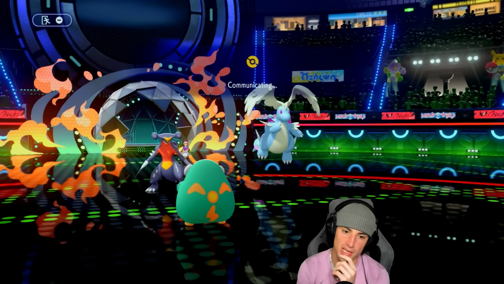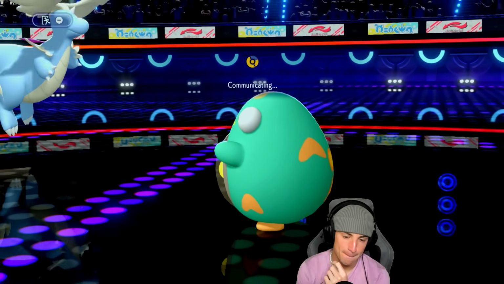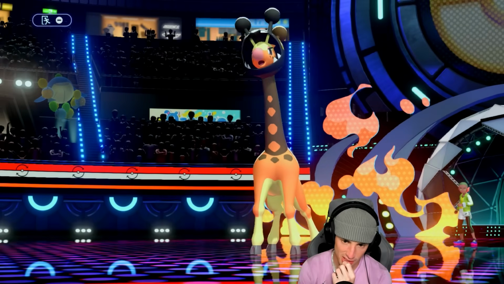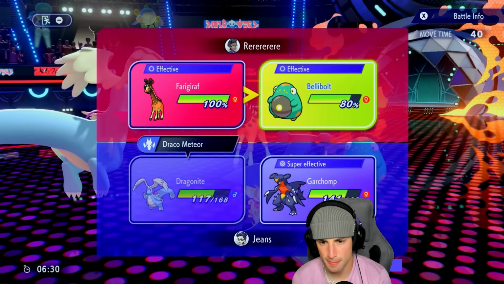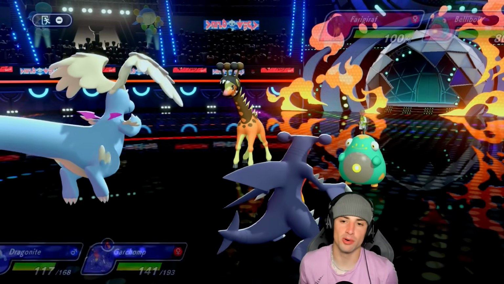I have a bunch of physical attackers in the back end, so my Basculegion's going to be the Pokemon to get rid of that. But Ferrigi's going to pop out here. A bit of Ferrigi's action, so maybe not pop a Tailwind. Could double into Belly Bolt. Might as well. Let's double into Belly Bolt.